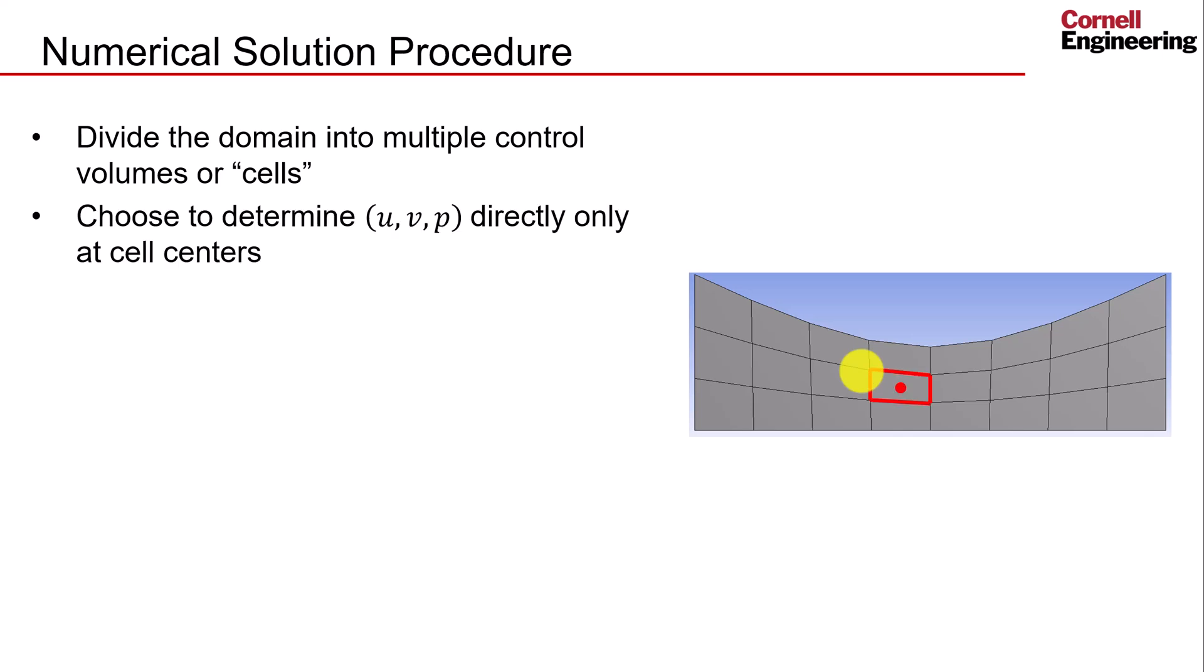This image shows a photo of a sample mesh of the flow domain inside the nozzle, with each of these boxes being a unique control volume. From this, we will determine values of the unknown functions at the center of each of these cells. This value will be an approximation of the average value of the cell.